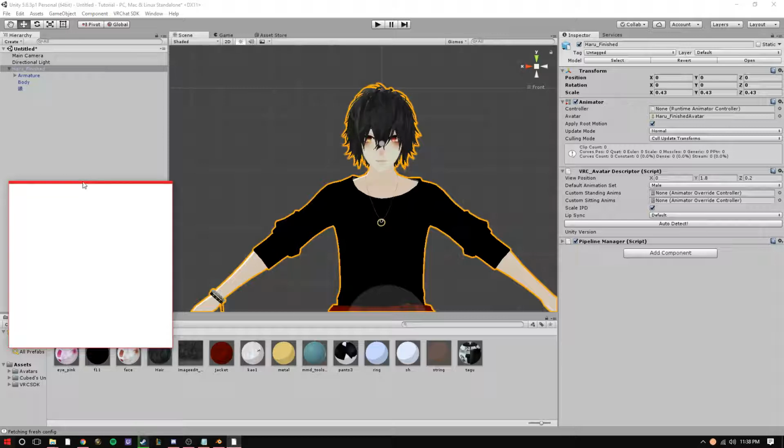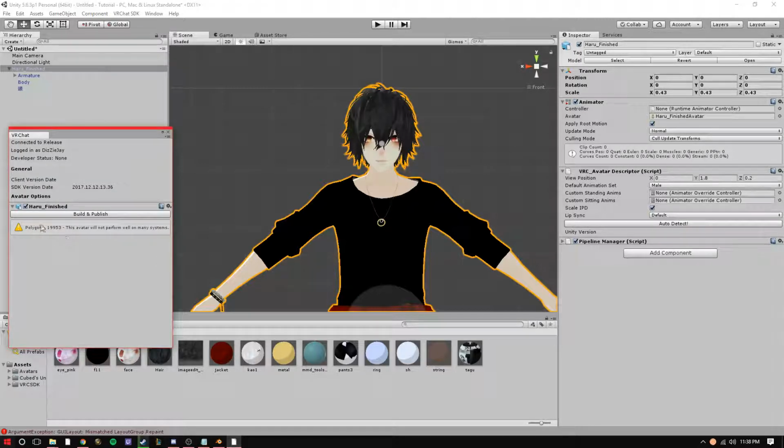Open this up, and it's going to give you a bunch of stuff down here sometimes, and it'll tell you the things that are wrong with the avatar. The yellow caution signs are just cautions, just telling you, hey, this could happen. The red ones, however, are going to be ones that won't let you build and publish. The button will actually be grayed out. It's going to make sure you fix whatever those issues are.